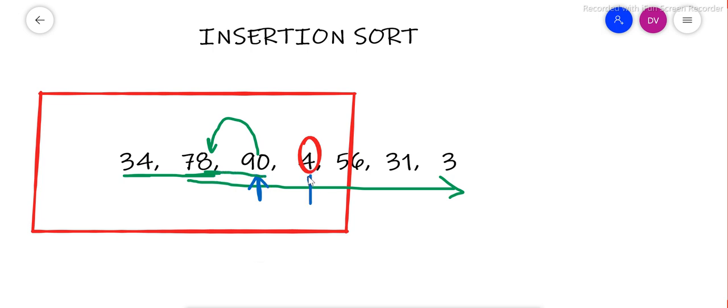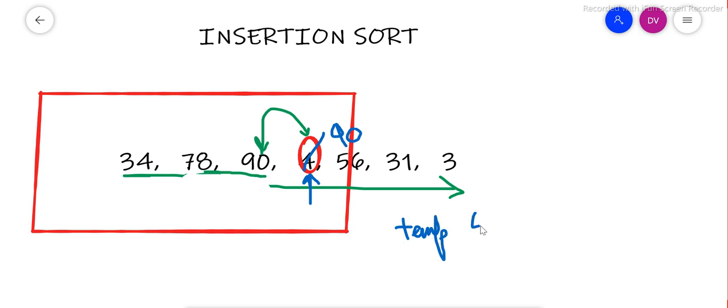Then when it goes to this index, it will check: is this lesser than this? Yes, so it will swap its position. Here, instead of 4, we will get 90, and we will take a temporary element and store 4 in it.